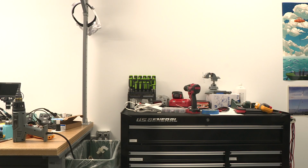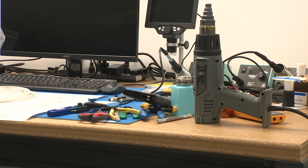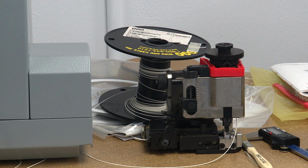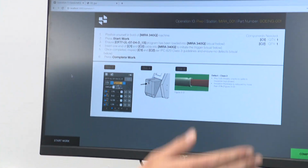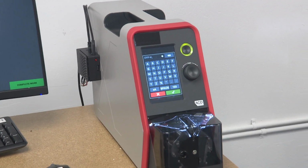Currently, almost all wire harness manufacturing is strictly a hands-on enterprise. Senra Systems is trying to change that. These engineers note that as the world becomes more electrified, the need for more wire harnesses is going to increase. We are not changing the product that we're selling to customers right now. We're changing the process, how we're doing it. Wire harnessing is done completely manual today. It is just highly skilled labor in all of these mom and pop shops across the US. The way that we are doing it is we are bringing automation and a software approach so that anyone off the street can build a wire harness.